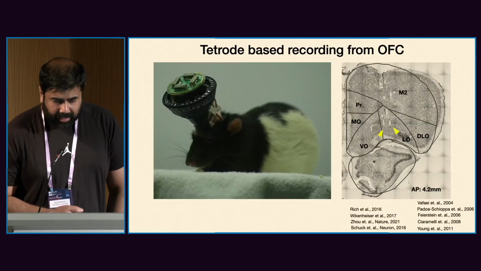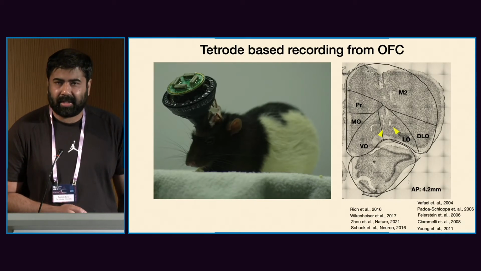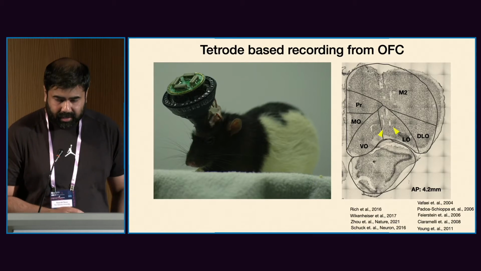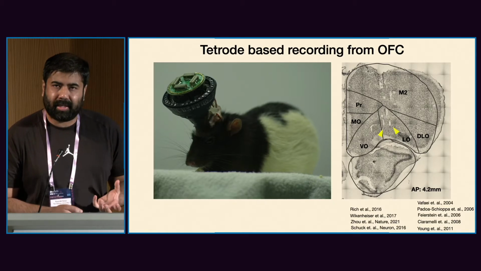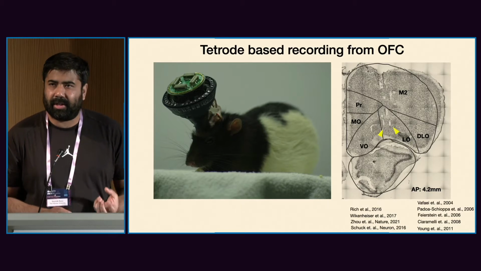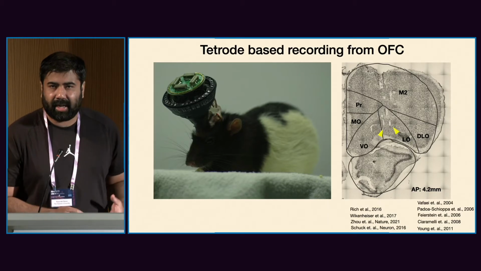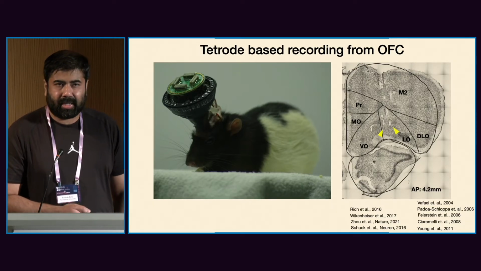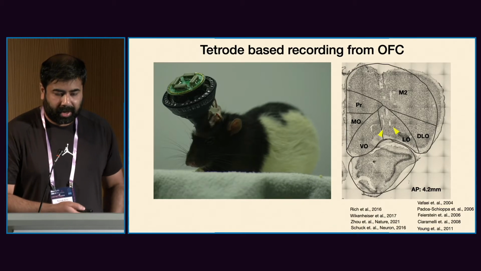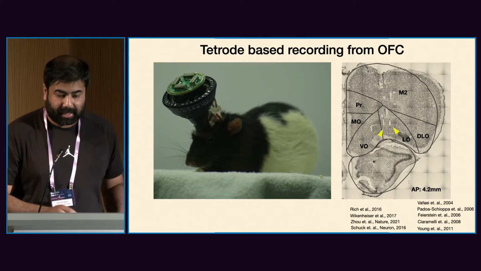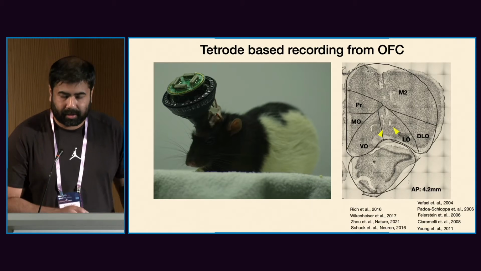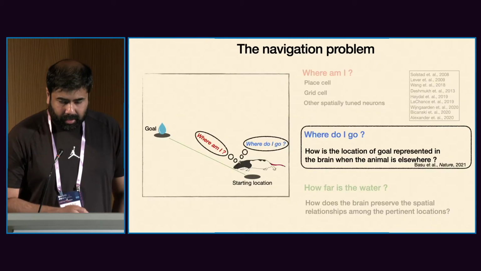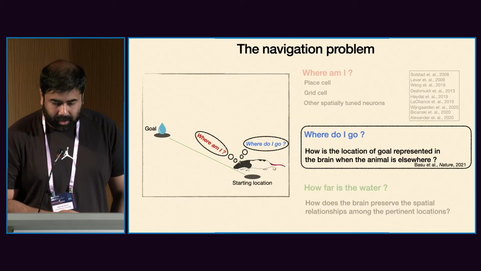Now, as the animals perform this task, we performed high-density recordings from the orbitofrontal cortex. And the reason for targeting orbitofrontal cortex is that I hypothesized that goal representation is like representing the decision of a location, right? And the OFC has been heavily implicated in decision representation. And the second reason is that the OFC has also been shown to encode a structured representation of task states, which sort of links to the relational representation of space. So let's address this first question of how is the goal represented.